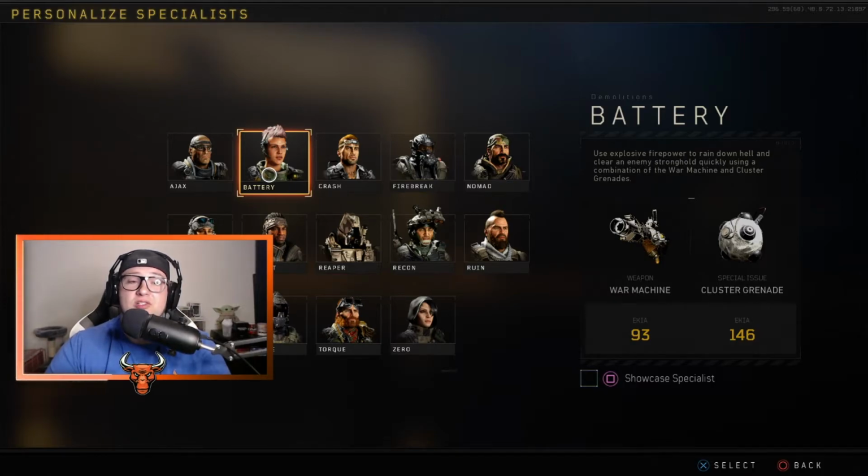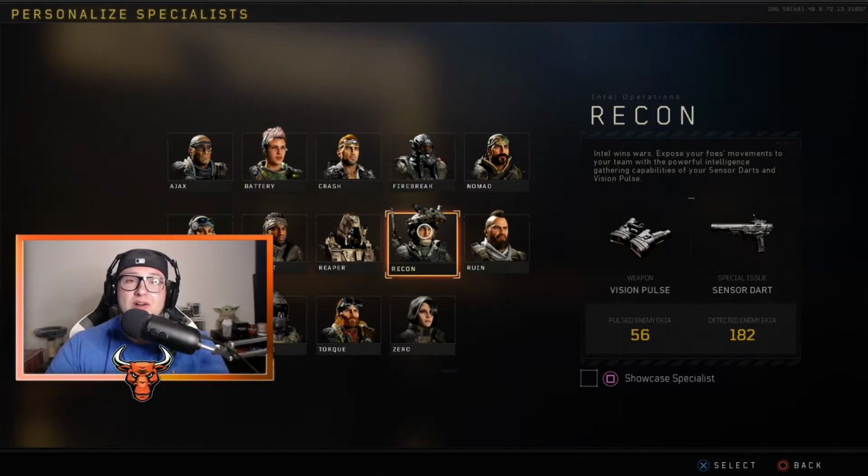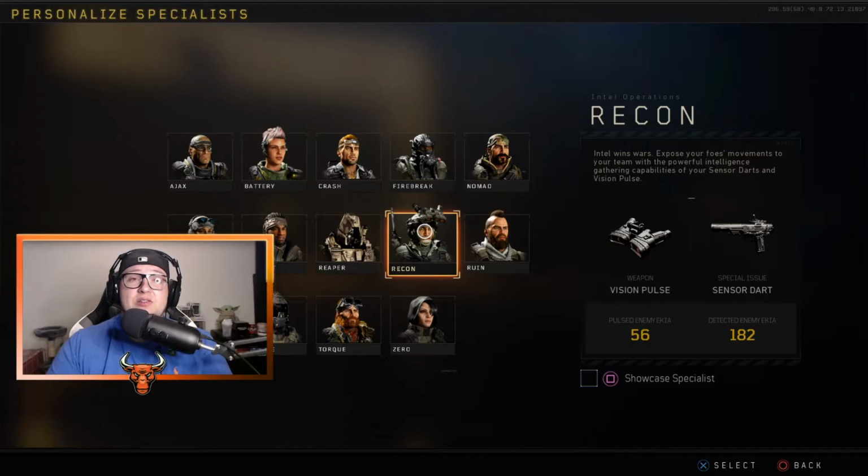Now the third specialist I would suggest using would be Recon. Now Recon is one of those specialists that is more of a support character because their special issue equipment is the Recon Dart. With this Recon Dart you can shoot out a little dart and it sticks to any surface, and then on your minimap a bubble will be created.